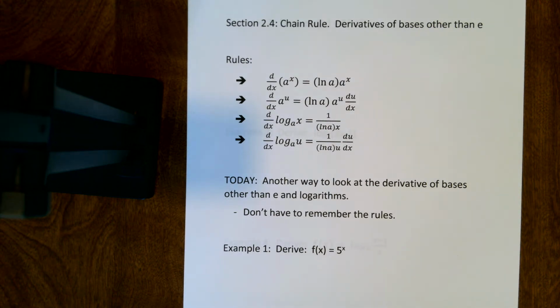I always have to go back and look at the rules because it just doesn't stick in my mind. What I use is implicit differentiation, which we've talked about in section 2.5 here. So what I want to do is go back and rework those problems and show you how I do them using that implicit differentiation.